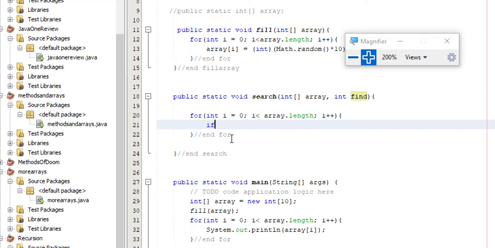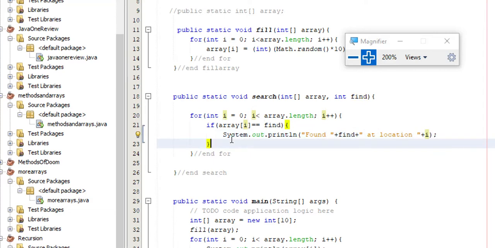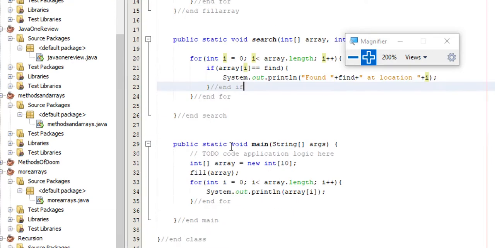If array i, I got two of these here, is equal to find, then print found plus find at location plus i, which will tell me where it found that number. Now, the nice thing about this is it will go through the array and find all of them, like every single one. It'll tell you every location that this is at.